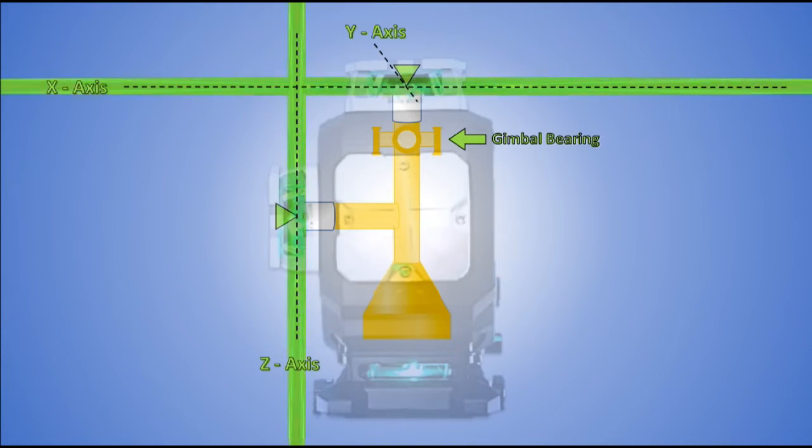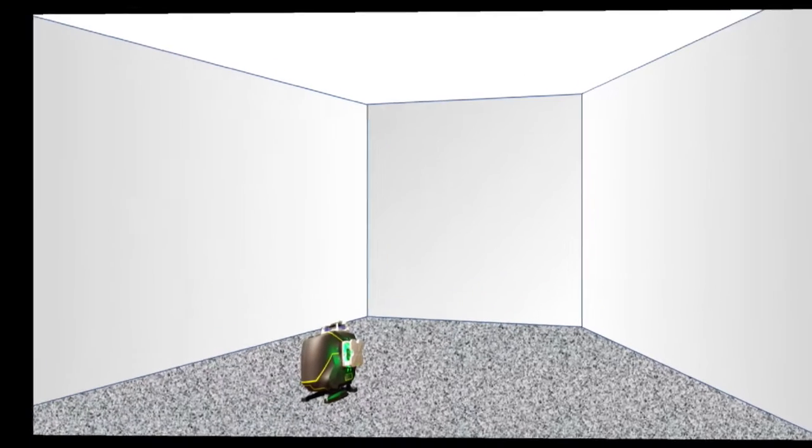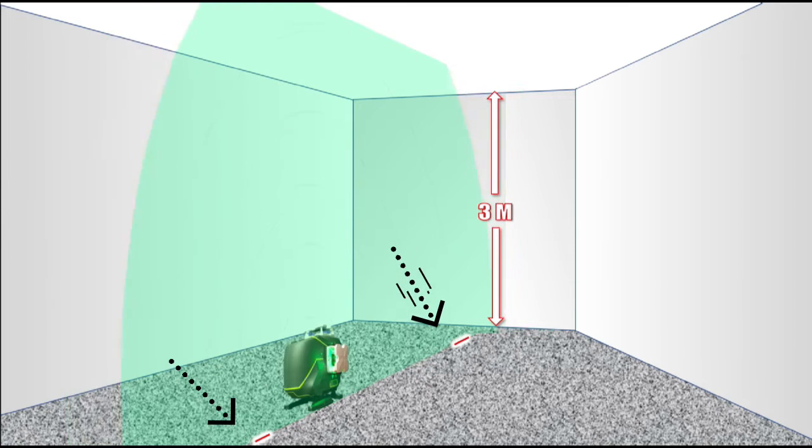Now, let's check calibration for vertical accuracy by placing the laser level on the floor. In this example, we are in a room that has a three meter high ceiling. You will need to adjust your calculations if your ceiling height is different. Turn on the 3D laser level and mark the floor where the laser line is projected. The dimension, though not critical, should be about five meters, with the laser level in between and about one meter from one of the marks on the floor. Then make a mark on the ceiling where the laser line is projected.